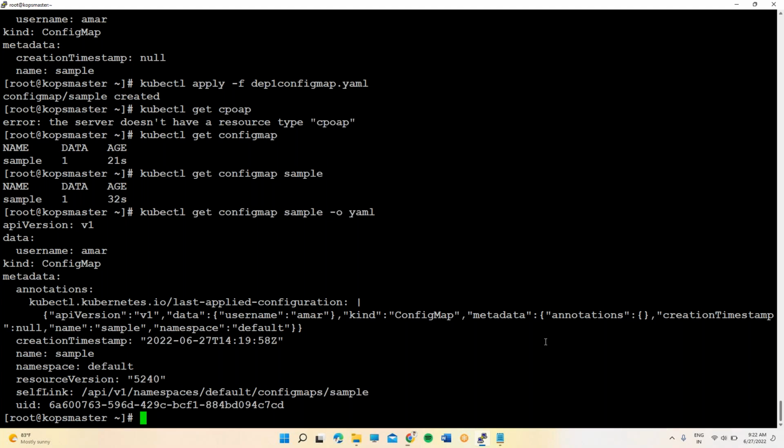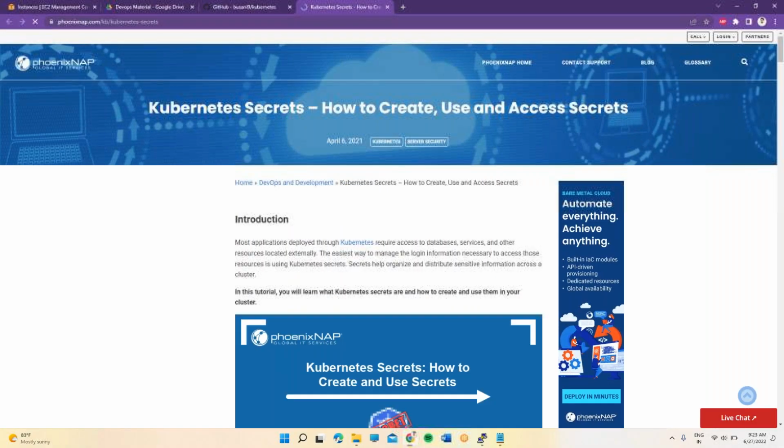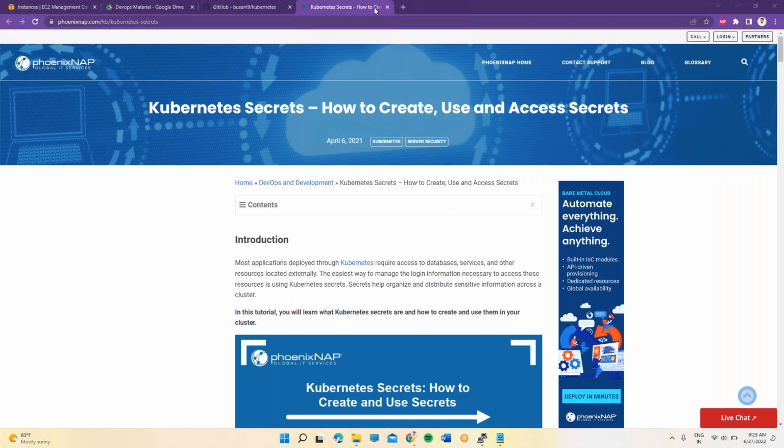See, for example username. The key is user, so, or Amar or something. By using this, I can encrypt. This is the base 64 type of encryption. Can you open this website which I pinged in the group chat? I think your screen is stuck, sir. Yes, Amar, I did.